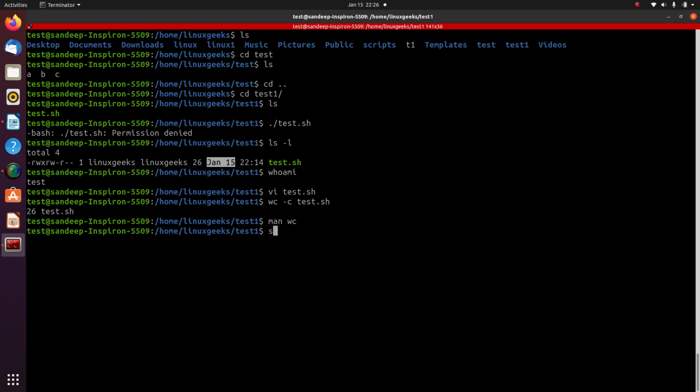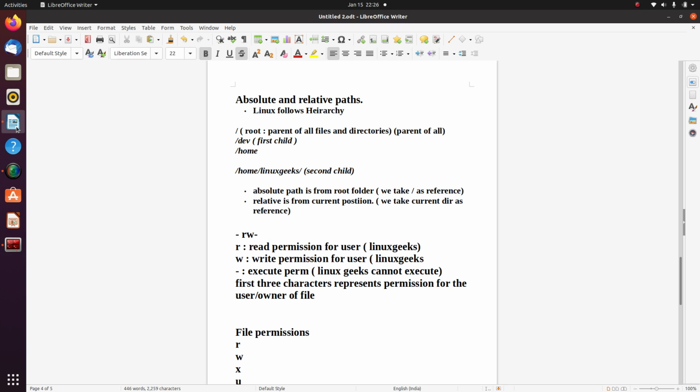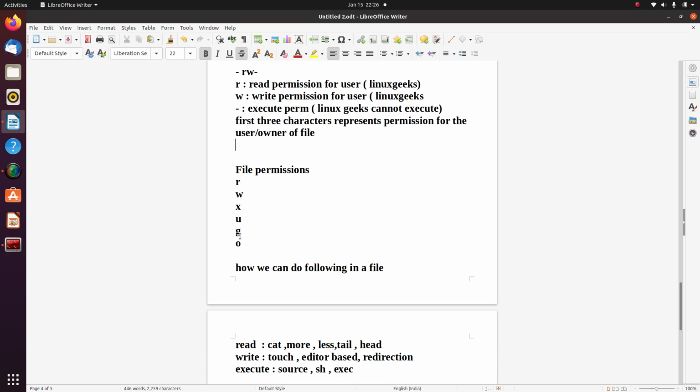There is one more piece of information that is represented in this ls output, but for that we will have to use -i, and that is the inode information of this file. This is a very important topic and a part of a file. We will discuss this in another lecture, when we discuss soft link and hard link in Linux. So I hope this much is clear.